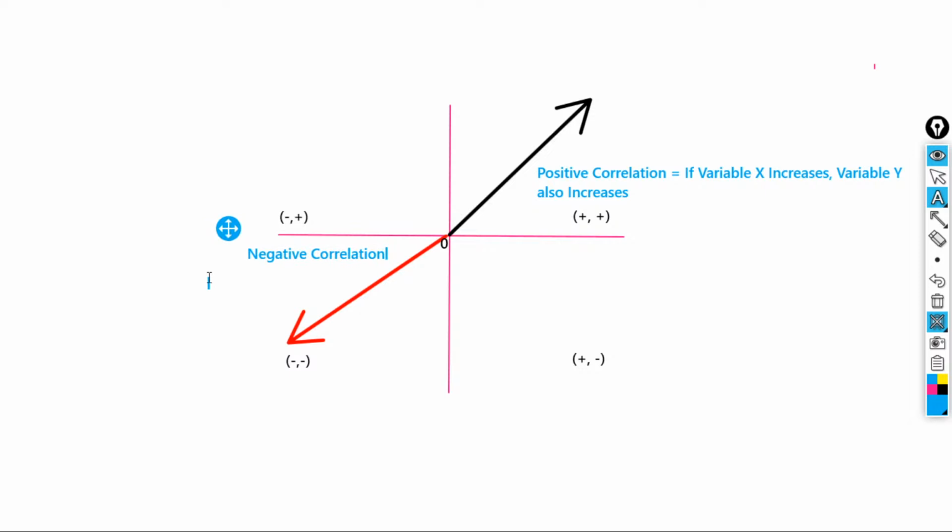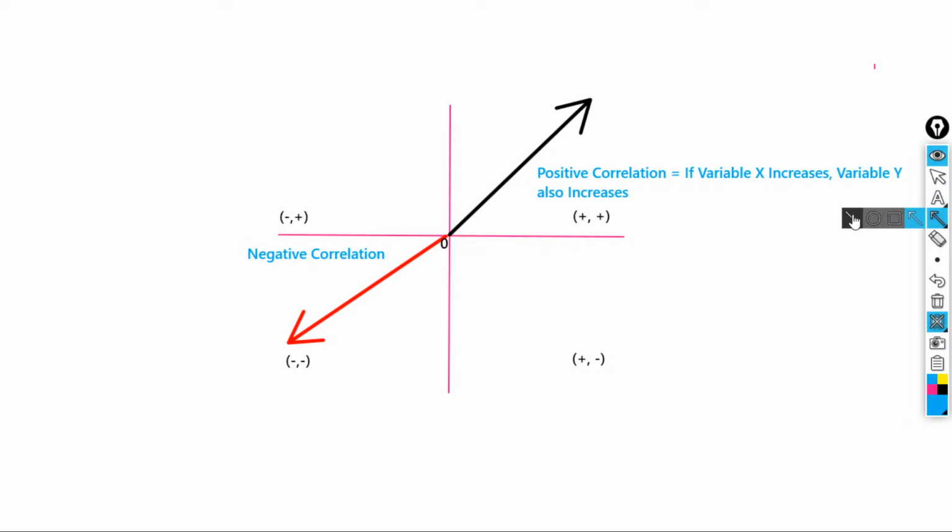So Pearson's correlation says that if the characteristics of two numerical variables that we are trying to plot are increasing in both, if x increases and y increases, then it becomes positive correlation. For negative correlation, there are two use cases. Either when I decrease my x, my y also decreases, or when I increase my x, my y will get decreased. That is negative correlation.